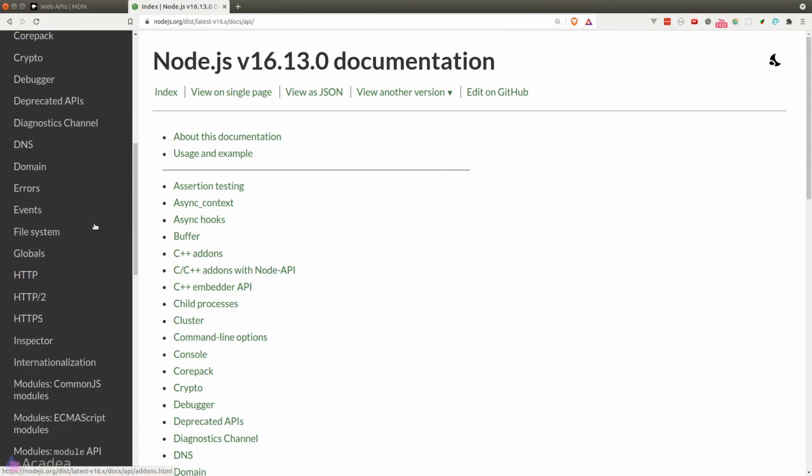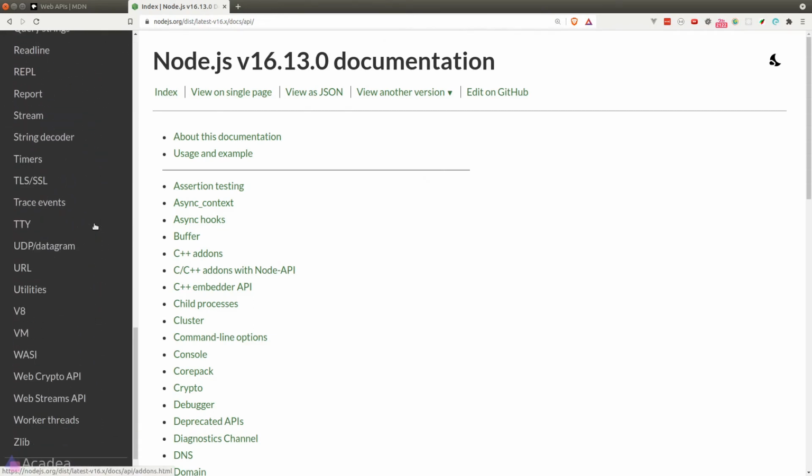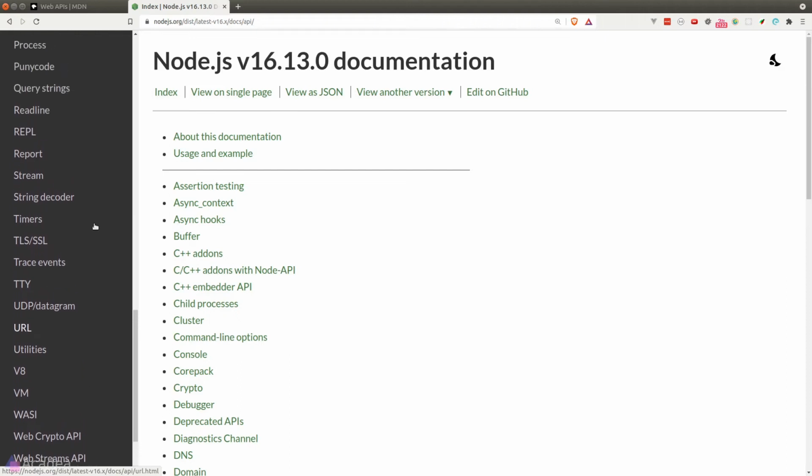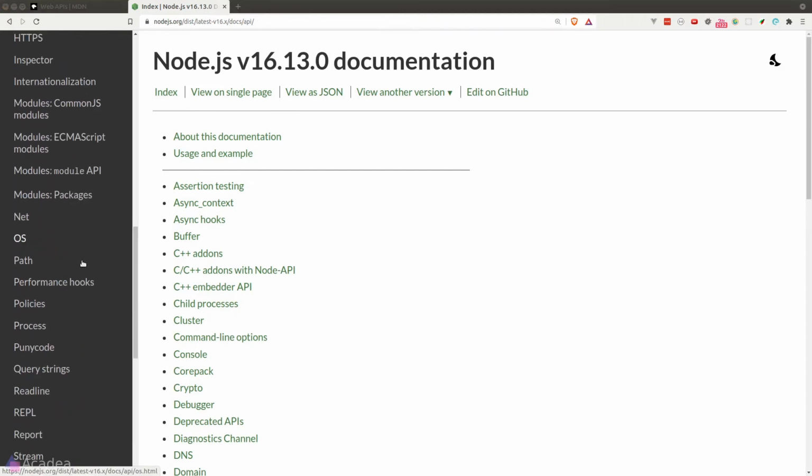So if we go to its official documentation, on the left-hand side, there is a list of built-in modules provided by Node. In contrast to the Web API, these components are only making sense in the context of backend services. For example, the OS module provides us information about our operating system, and that is not applicable in the context of a web browser. The JavaScript inside the browser has control over the browser, and the JavaScript inside Node has control over the computer that it is currently running on.